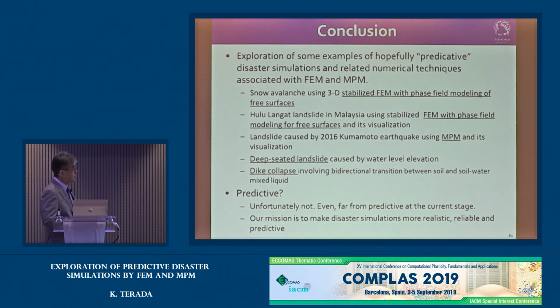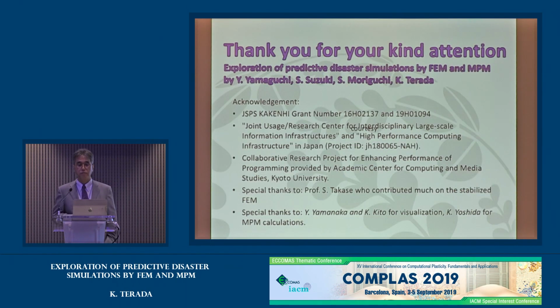Let me conclude my presentation. I have explored some examples of hopefully predictive disaster simulation and related numerical techniques associated with the finite element method and material point method. These are listed here. Was it predictive? Unfortunately not. It is even far from predictive at the current stage. But our mission should be to make disaster simulation more realistic, reliable, and predictive. Okay, thank you for your kind attention.